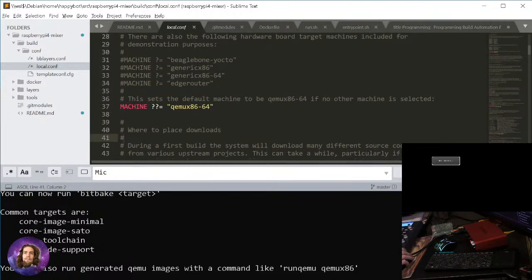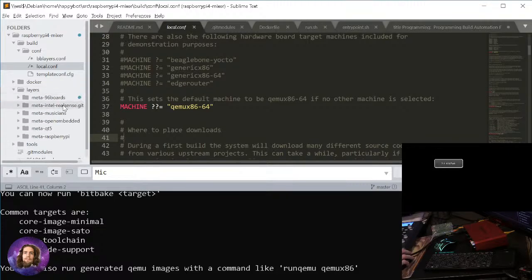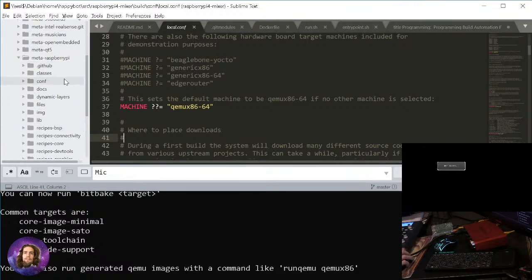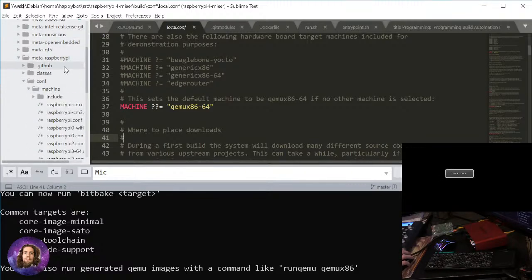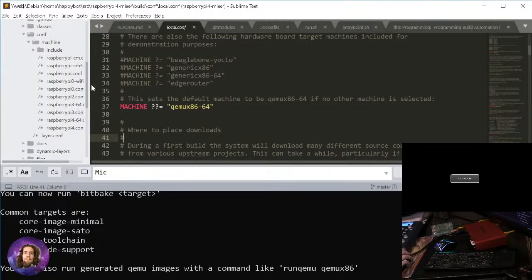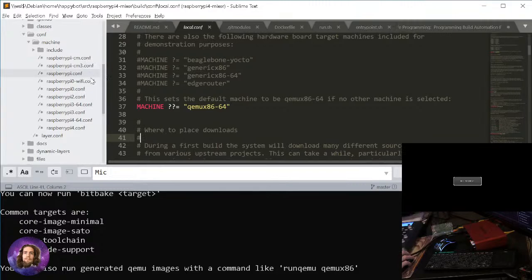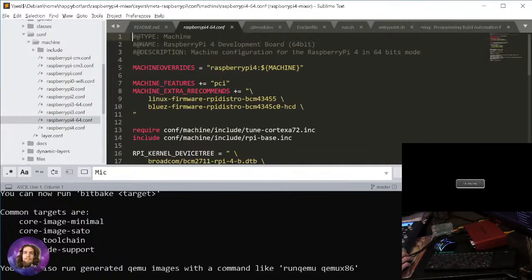And luckily, in one of our layers, we can find machines in meta-raspberrypi. We can find a Raspberry Pi machine configuration in the meta-raspberrypi layer. I think we could just use Raspberry Pi 4.